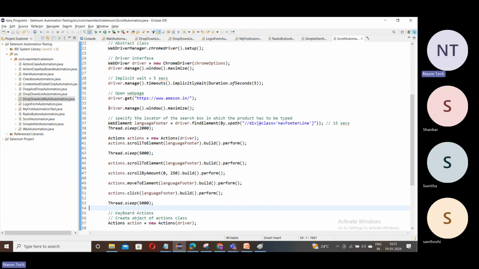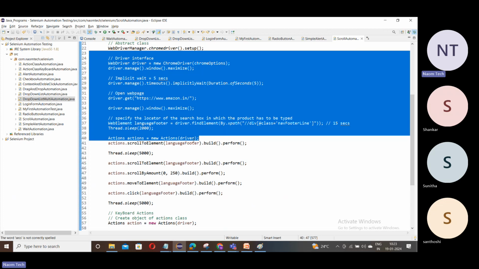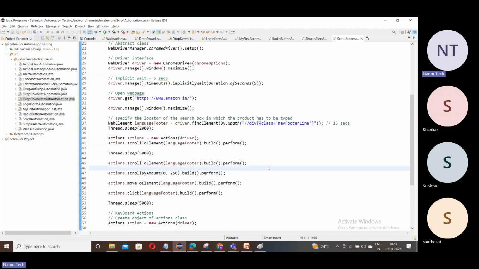Again, see, these are all things you know, even the Actions class you are familiar with now. The Actions class has many different types of actions we apply, like click action, move to, and many other things. Right, that is fine. Now, what we are doing in the automation is a simple thing here.